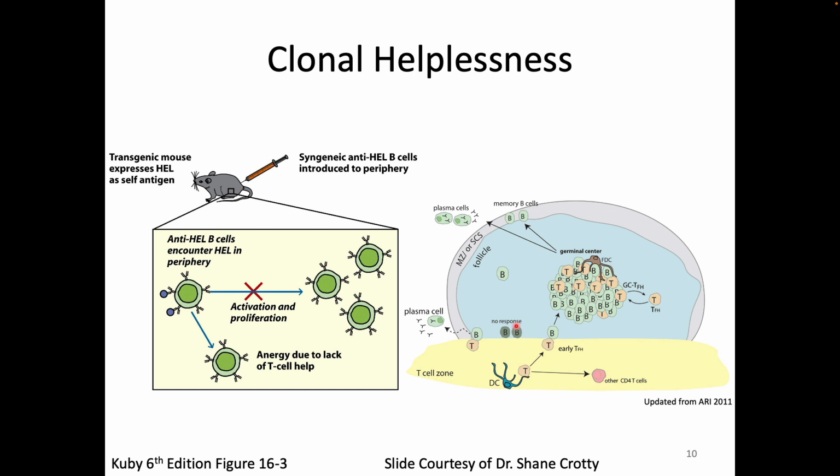But if that same B cell can't find a T cell in the lymph node or other secondary lymphoid organ, that B cell is not going to get activated, it's not going to get T cell help, and is not going to make this nice T-dependent response. One of the ways we can imagine we keep this B cell that maybe is self-reactive from really being able to make a strong response to self-antigen is that we don't ever let it get help.